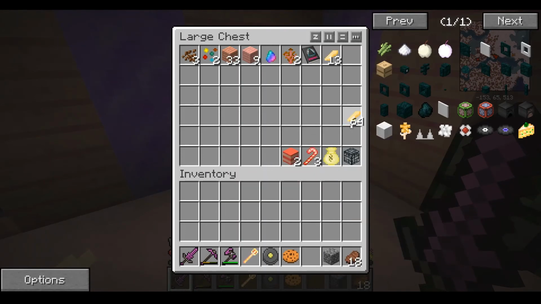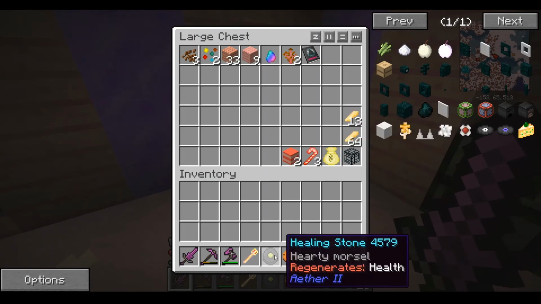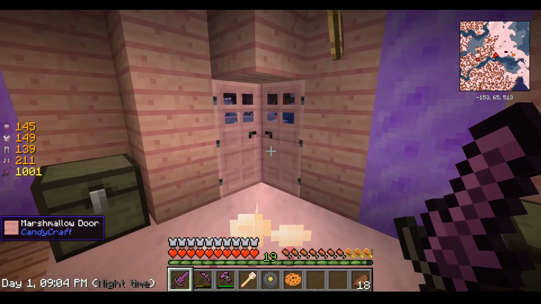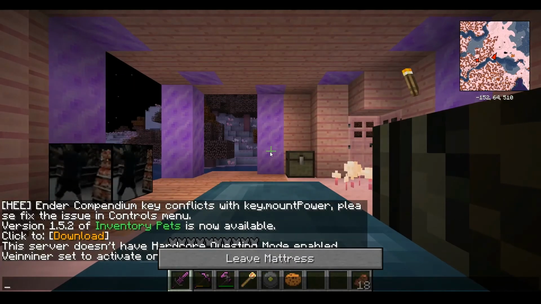Honey shards. What do we do with the honey shards? Be fun to look at later. So cobblestone. Where do we get cobblestone from? Okay, whatever. We need to sleep. Very first thing is sleep. And then we're gonna take our bed with us.